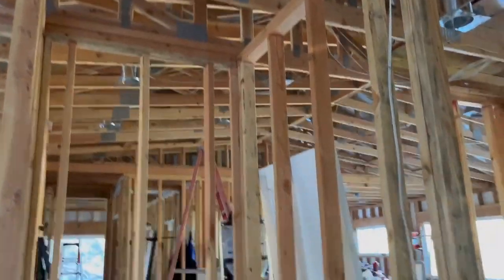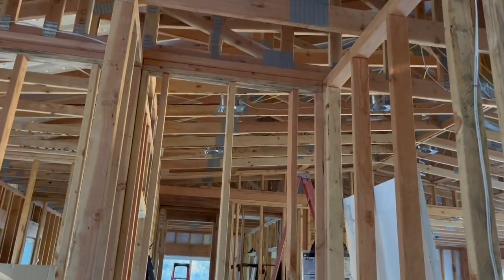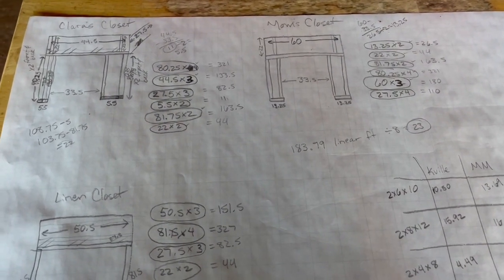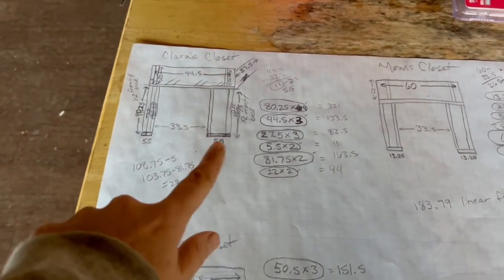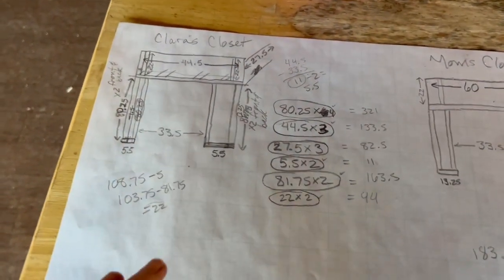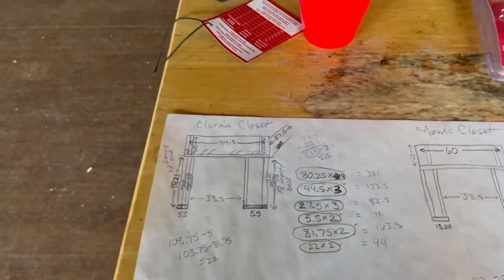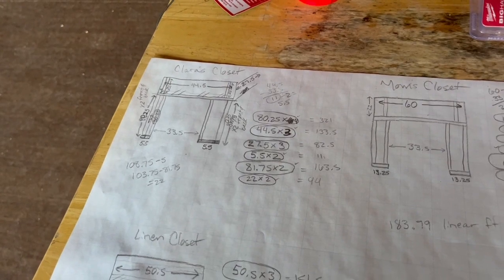This one is in Clara's room and it's right inside her door. Our next step is to figure out exactly how much lumber we're talking about. I'm going to be working in 2x4s, so this is all 2x4 dimensions. I just kind of made some rough sketches here with what I'm planning to do. I won't walk you through my chicken scratch — I'll show you it as I build. But it's a good idea to plan these things out before you start building or go to the lumber store so that you don't come up short. I've learned that lesson the hard way before.